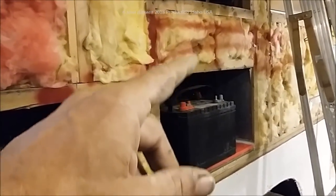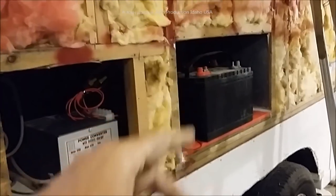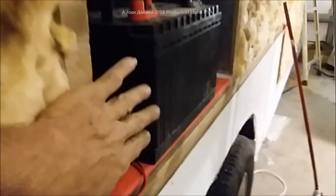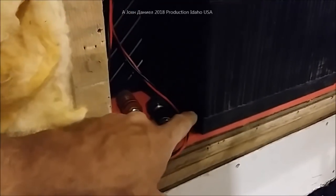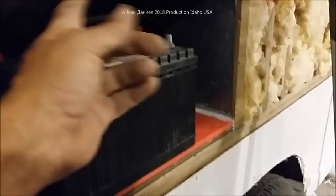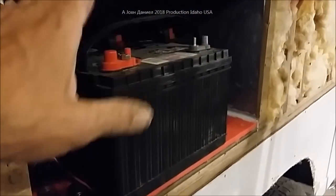But y'all look forward to the rest of this. We've got the hookup of all the batteries we're going to do and show you how we're doing that with double set rollover breakers, the way I'm going to set it up. And this battery looks like it's hanging out there. It's not. And this is a polyblend acid resistant bottom here. And the sides have been coated for acid resistance. All of this is coated in here now, if you can see the tint to it. And it's all sealed, and it'll be vented here and vented here. And no need for anything else.